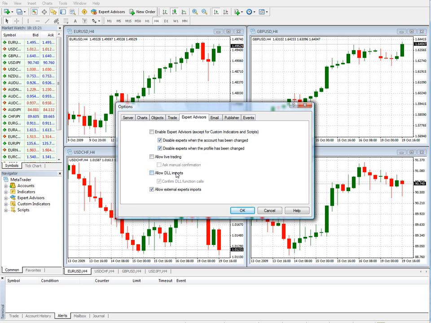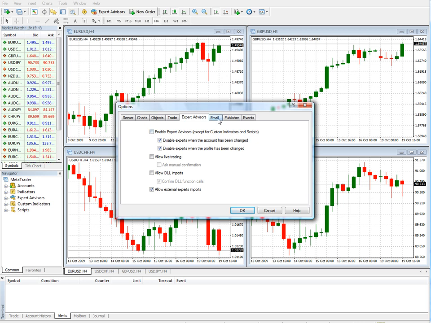The DLL imports, dynamic link libraries, your expert advisor's manuals will tell you whether or not to allow these, etc. Allow external experts import, which may be information from an expert advisor server as well.